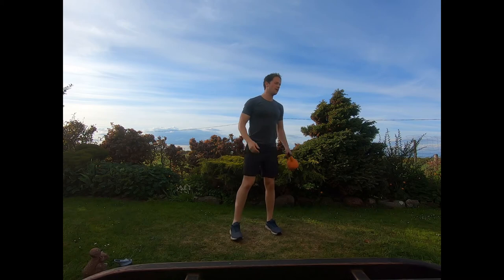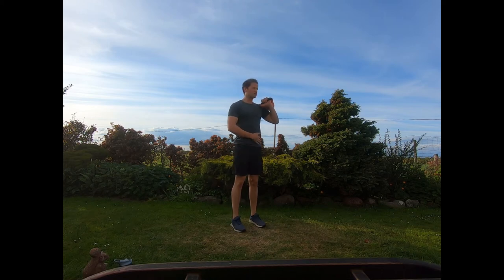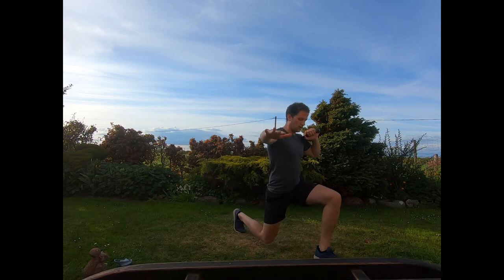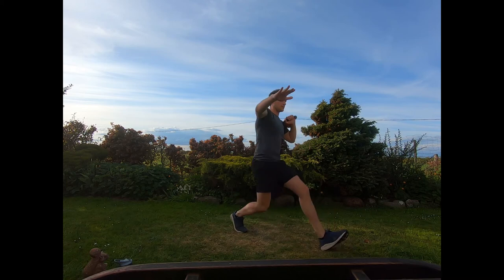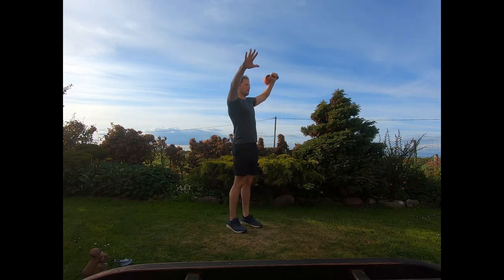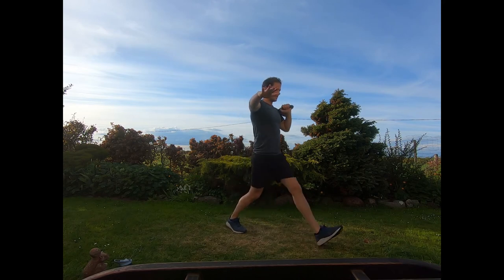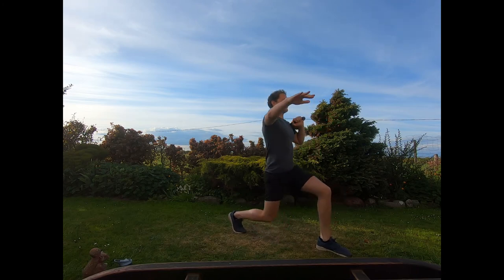Switch sides — give that arm a little shake off. Kettlebell on the back of the other wrist, same thing, feet hip-width, lunge forwards with that same leg. Try to drop down nice and low into that lunge — get the knees down to 90 degrees if you can, then firmly pushing off. If you find lunges tough, just lower what you can into each lunge. Nice deep breath, press straight up overhead.